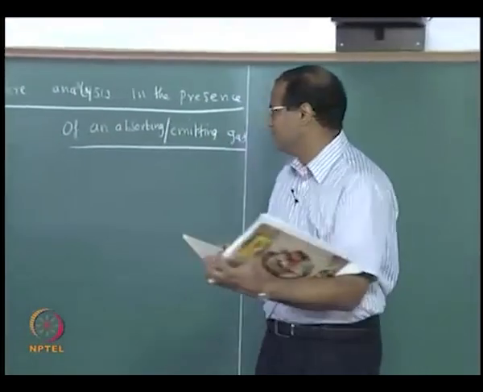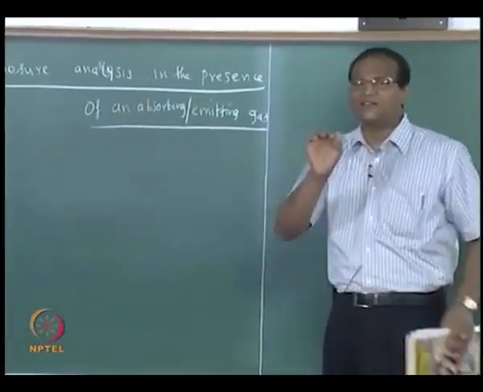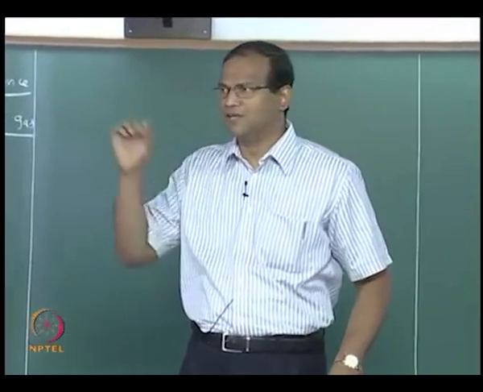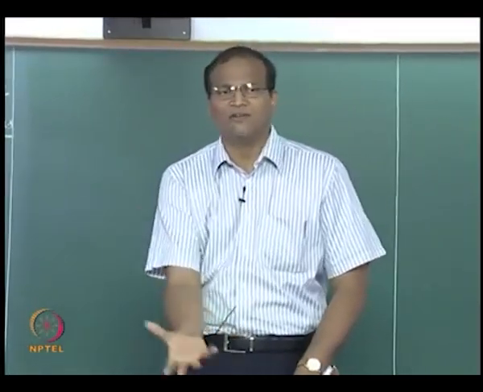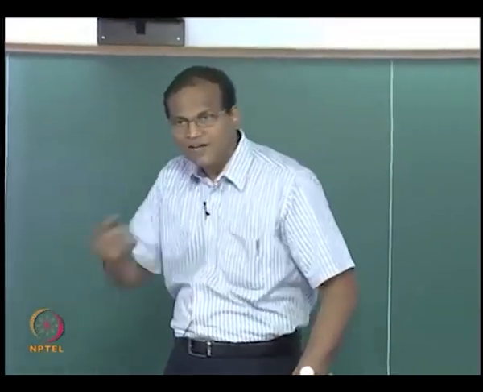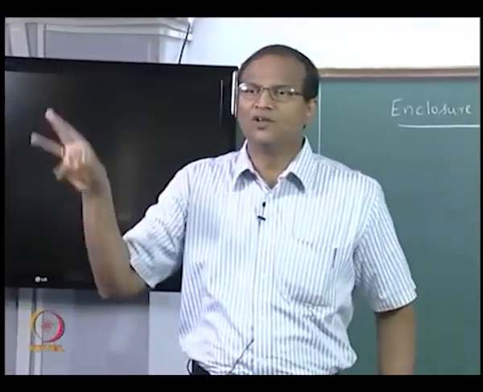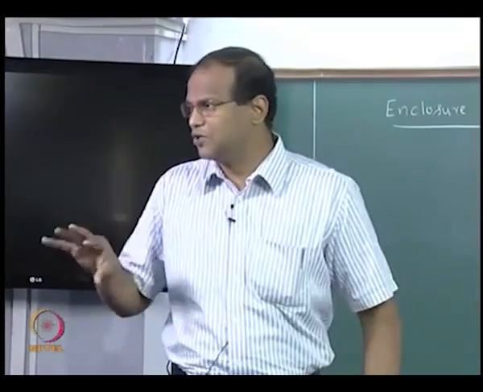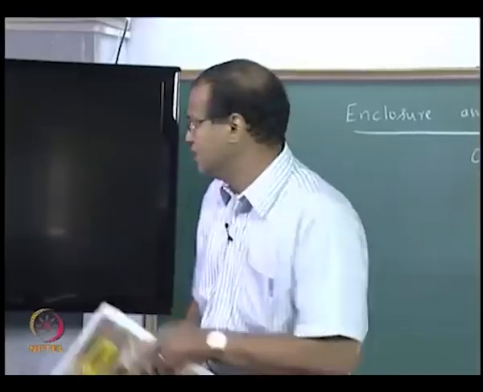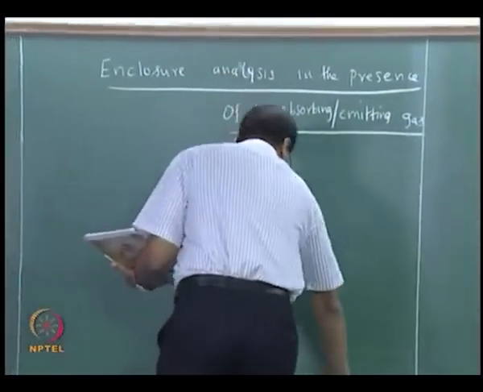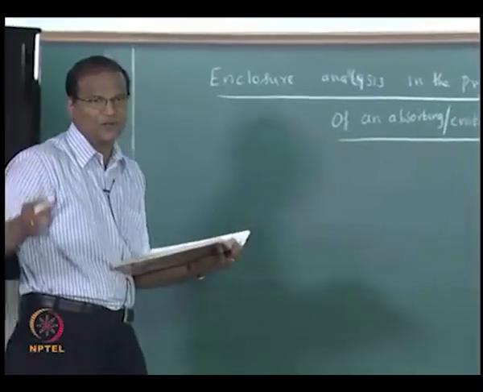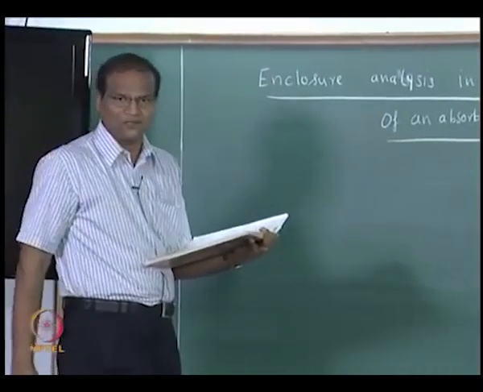Now as usual we will take two surfaces A1 and A2. In the surfaces A1 and A2 we will take elemental areas dA1 and dA2. We will find out what is the radiation going from dA1 which is intercepted by dA2, and we will integrate it over the whole area, but now this will get attenuated because of absorption by the gas. Then we will include also the emission from the gas. If these two components are added, then the other parts of the radiosity radiation method including the view factors will be the same. We will formally discuss the procedure in today's class and apply it to the problem which we have solved. We will extend the problem for the case of non-black walls.